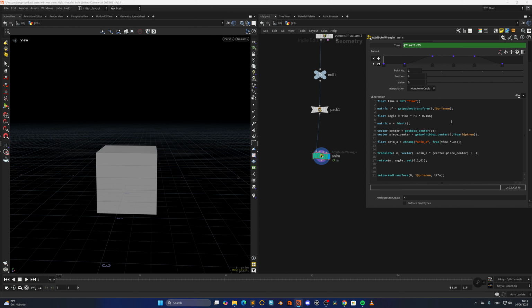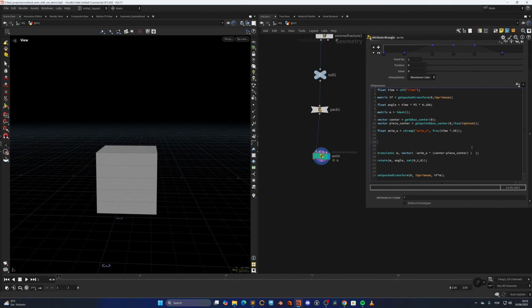After the animation A, we're going to create the animation B. So float anim B will be equal to chramp, and we'll name it anim B, and it will have the input as local time, a variable that we will create.